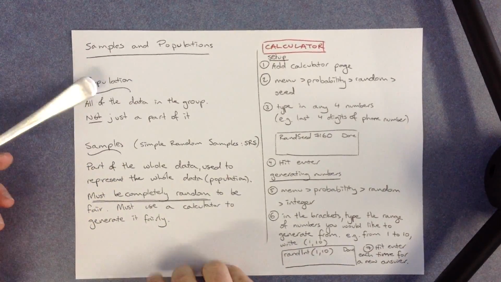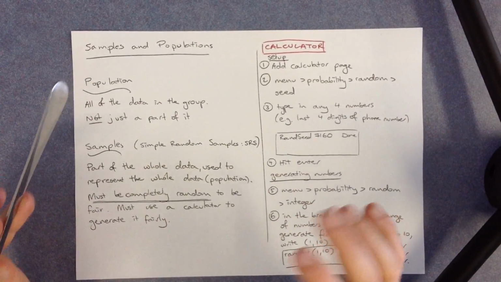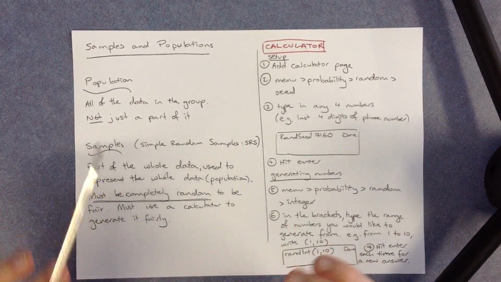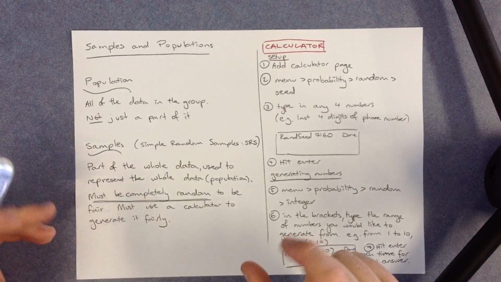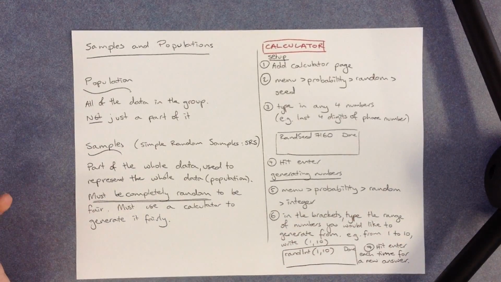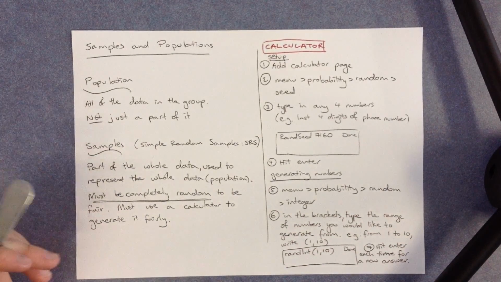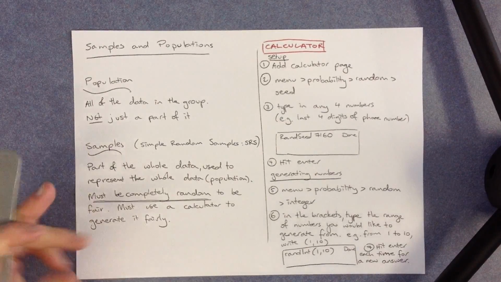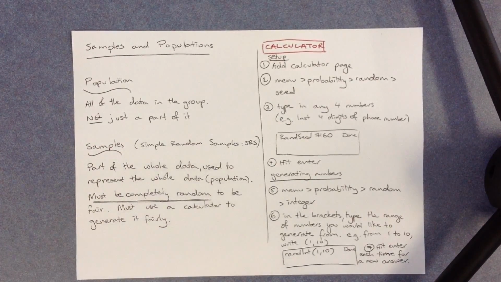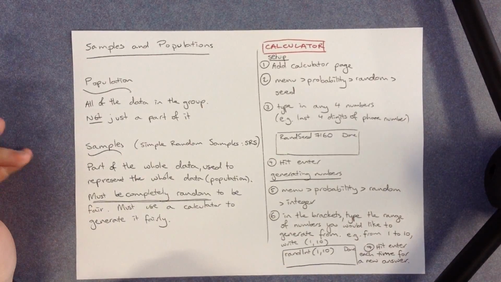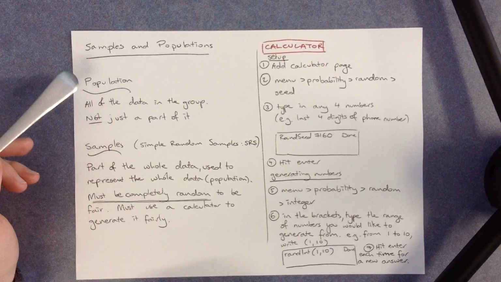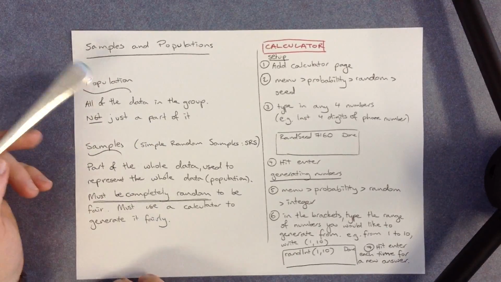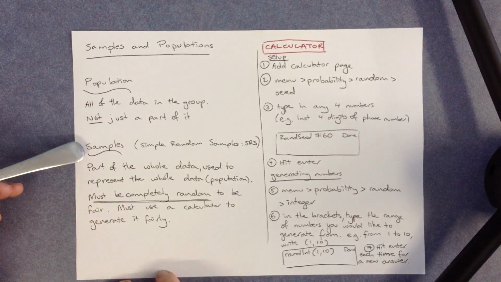So a population is all of the data in your group. So if I was taking a survey of our class, my population would be if I surveyed every single person in the class. So it's not just part of it, but it's the whole thing. Or if I was doing the Australian census, each 4 years or whatever it is, they take an Australian census. They aim to take a population of Australia. So they aim to survey every single person in Australia about a range of different things. So they are looking to get a population, an exact answer, and they're trying to survey everyone. And obviously they don't get everyone, but they do their best.